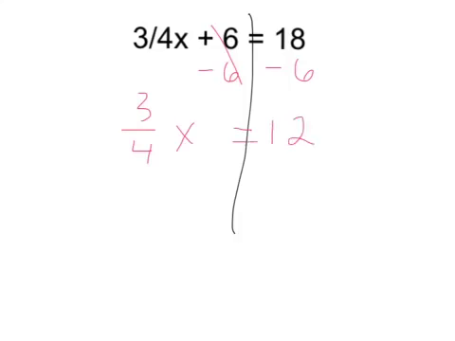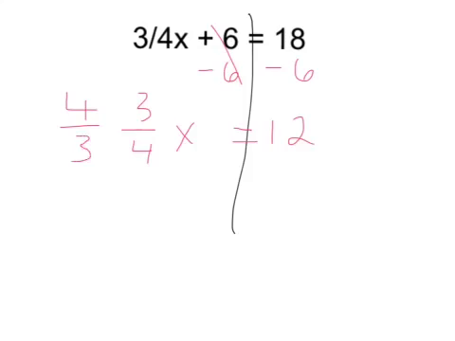Okay. Now I've identified this as multiplication, so I know that I have 3/4 of x, and I want to have 1x. In order to get that, when we have a fraction like this, we have to do something called multiplying by the reciprocal. So I'm going to take the 3/4 and write the reciprocal, which is just taking the fraction and switching the places of the numerator and the denominator. So I'm going to take the 4 and put it on top, and take the 3 and put it on the bottom.